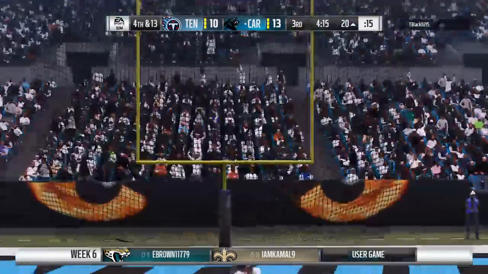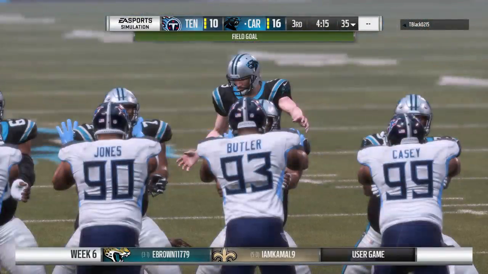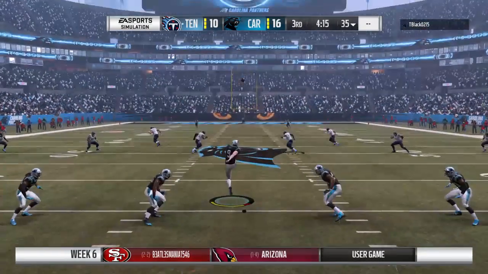And Gano's kick is right through. And that extends their advantage to 6. It's 16-10. So 3 field goals that he's hit now. This last one helps him stretch out the lead. He's been solid, hasn't he?